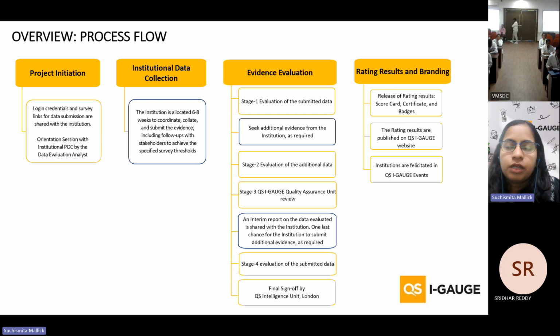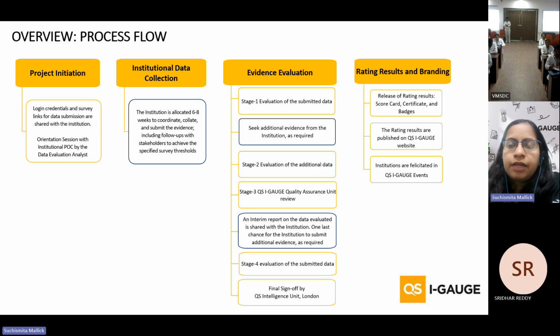Once the reviewer team checks, it approximately takes at least 2 weeks for the reviewer team to revert back with the overall final report. Based on that, we'll be sharing the interim report with you. That interim report would give you a clear idea of which data has been accepted, and which data has been partially accepted or rejected, with a clear justification of the basis on which the data has been rejected or accepted.